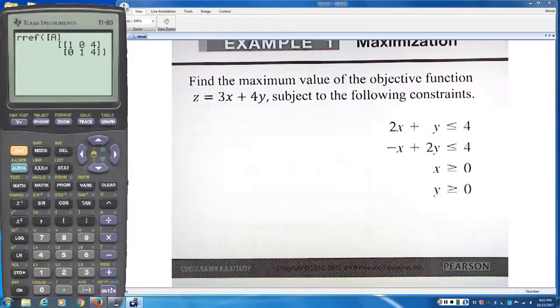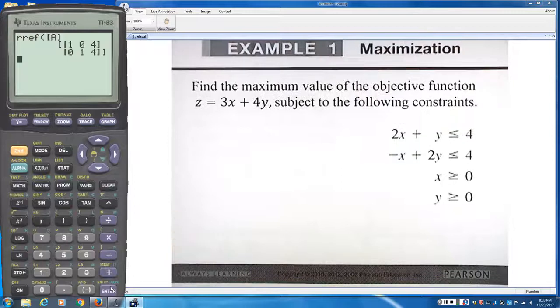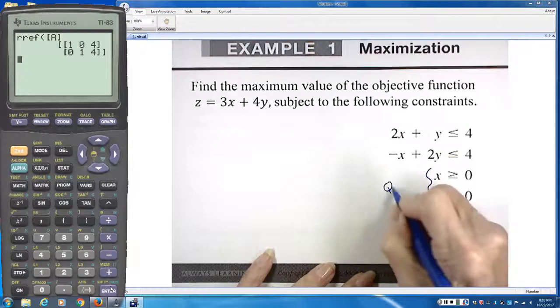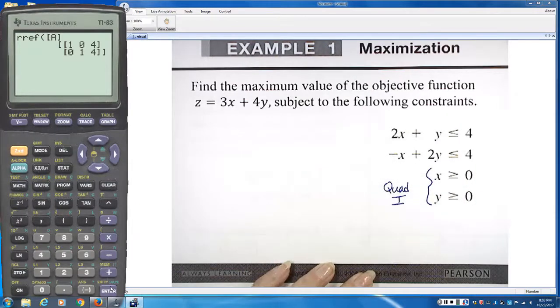So here's an example, totally out of context, so we don't have to worry about understanding what the problem's asking. This is just how you solve the problem. What we're going to do is, first of all, we realize that that puts us in quadrant 1. There's no point in going anywhere in quadrant 2. This is going to put us in quadrant 1.